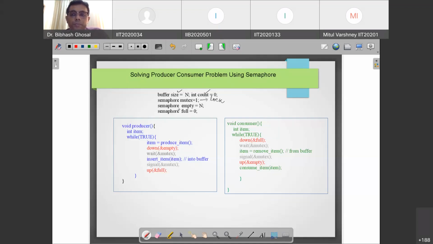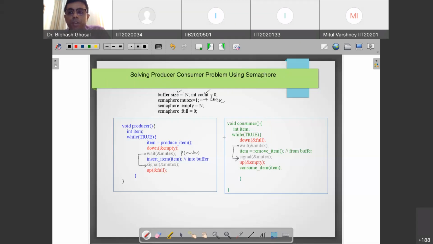This semaphore will be used as a pair. Have a look at that: wait and signal, wait and signal. Just see this pair. And mutex is initialized to 1. You call it wait or P, you may call it P on mutex, both are the same thing.